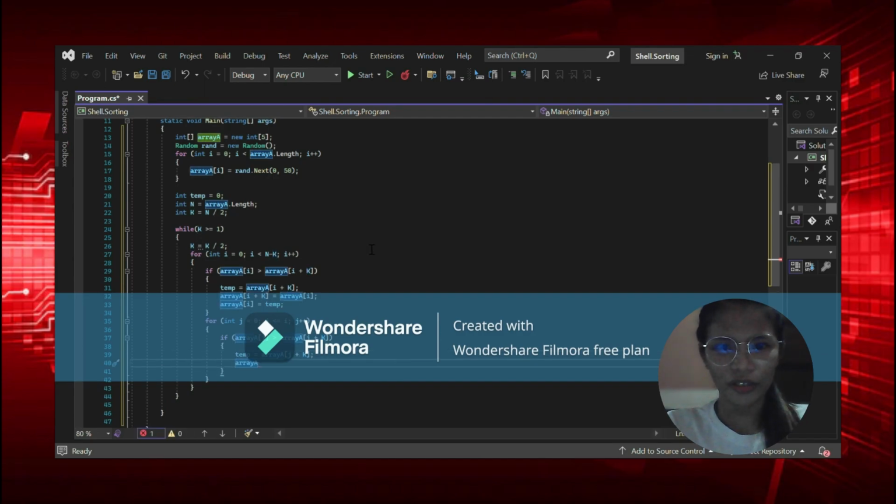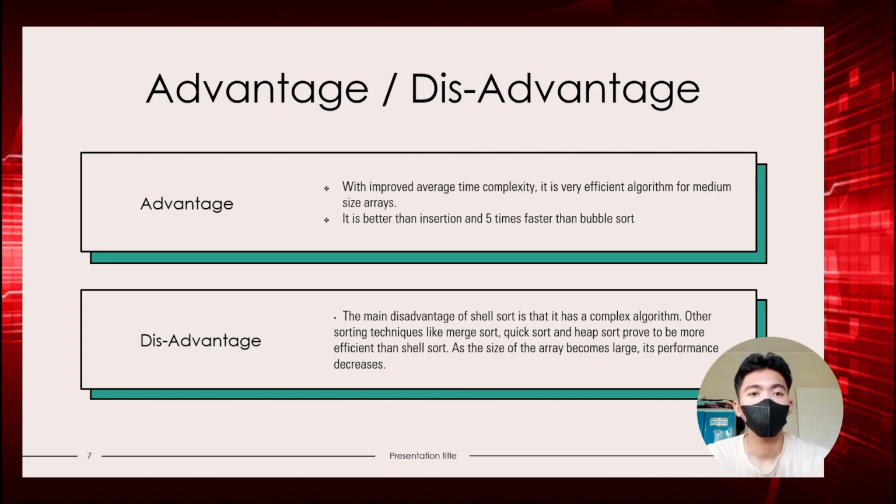Hello everyone, today we are going to make the shell sort. With improved average time complexity, it is a very efficient algorithm for medium-sized arrays. In terms of shell sort, meron siyang average time complexity na tinatawag.